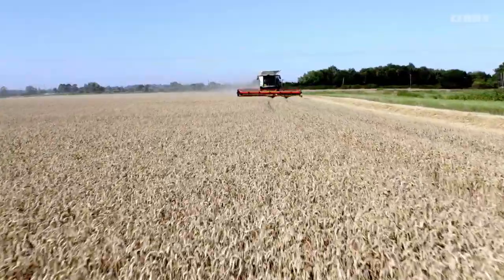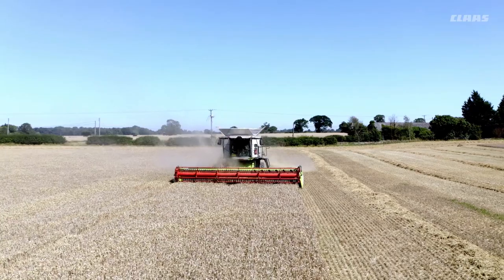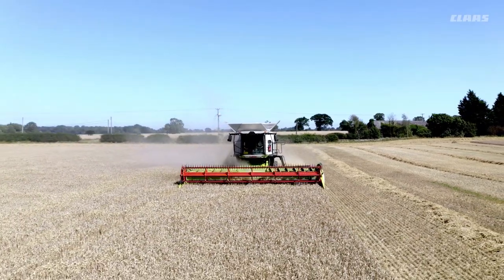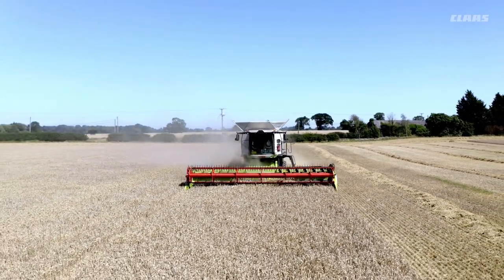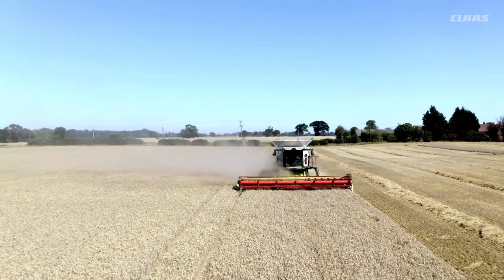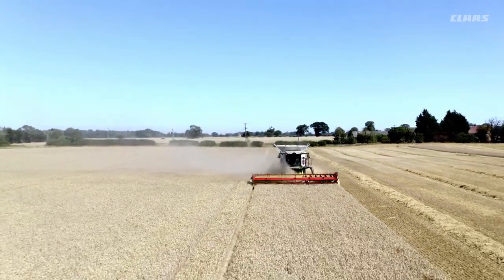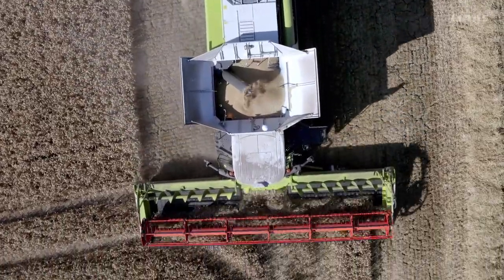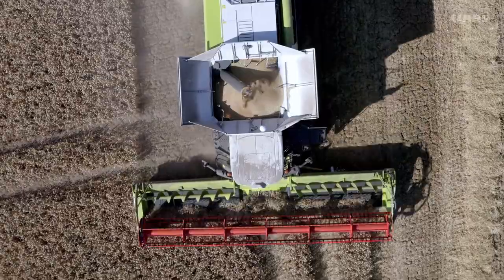This year we're running a Claas LEXION 6800 with a 9 meter ComboFlex header. Before that, we were running a LEXION 750 with a 9 meter Vario header. Before the 750, we were running a LEXION 550. The step up in size was due to a change in cropping, but we've got experience of rotary and walking machines.